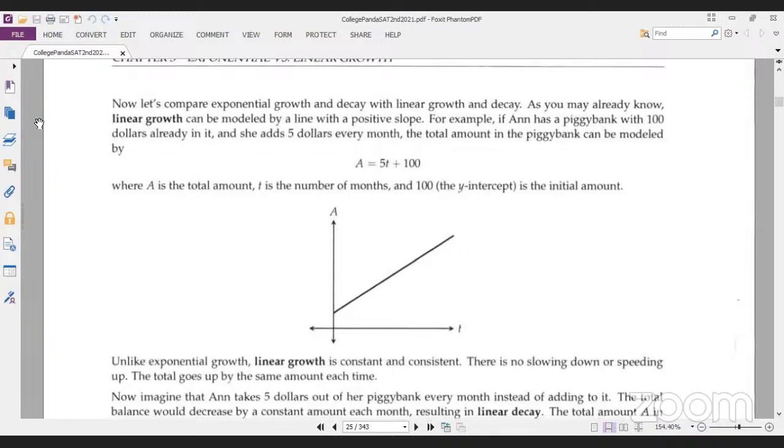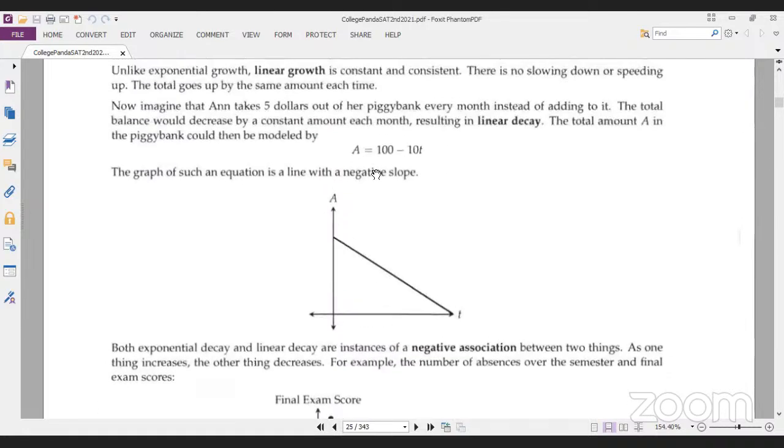About the increasing. This looks like y, this looks like x. So it is increasing, and this part increases 100 every time. A equals 100 minus 10. That means we start from 100 and every year it decreases by 10. So next year should be 90, and so on until it reaches 0. This is decrease, or decay, linear decay. I hope it is easy and clear.